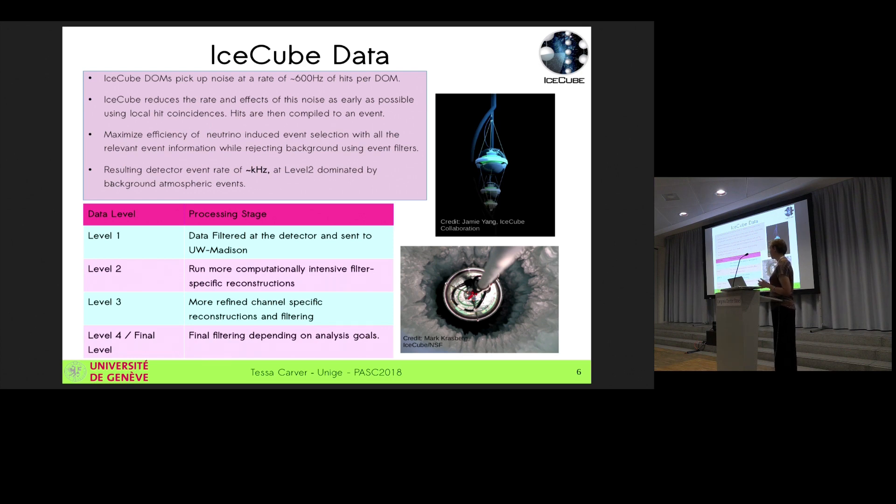So in terms of the timeline of how it works, we start off with light hitting the detector, look for triggers and local coincidences. This is compiled into events with some low-level filters and then sent to Wisconsin-Madison with the servers and cluster there. Then here, there's a second level of data processing that's run. It's split into very few separate channels. For example, there's high-energy channels, which are very important that these run very quickly so that we can use them to send alerts to other detectors. There's low-energy channels, which are useful not when you want to use the telescope properties of the detector, but more you want to look at neutrino properties. And then there's other channels for other uses. And this is happening all on a very quick level because this is what you need for alerts in, like, I think, less than a day.